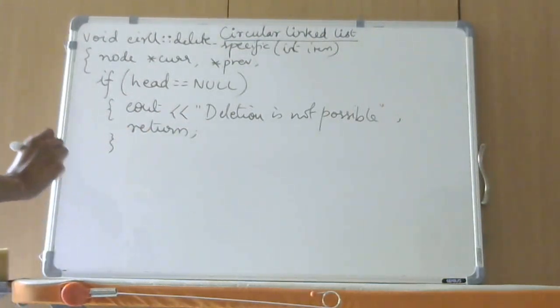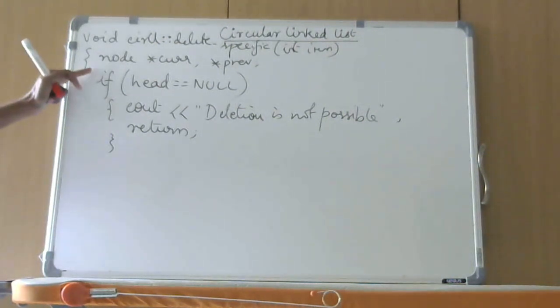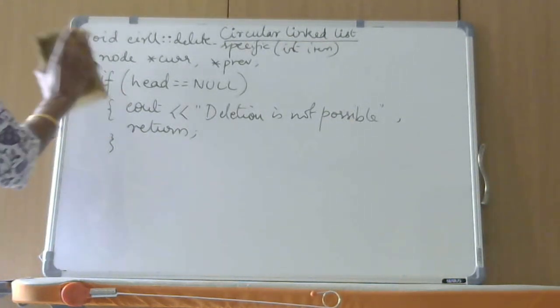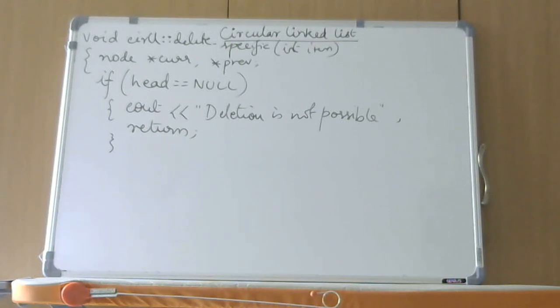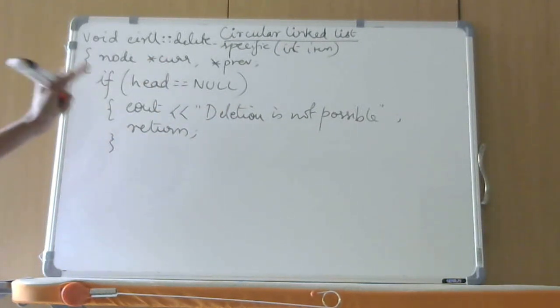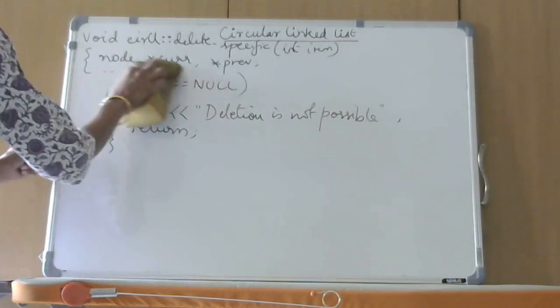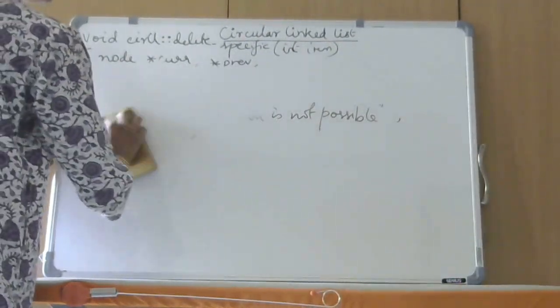So this is the first condition that we are going to check, if the list is empty. I am going to explain each condition here only because there are so many conditions that we have to check. The first condition, I hope it's clear: we check if the list is empty by saying if head is equal to null. If head is null, deletion is not possible because the list is empty. What is the second condition that we are going to check?